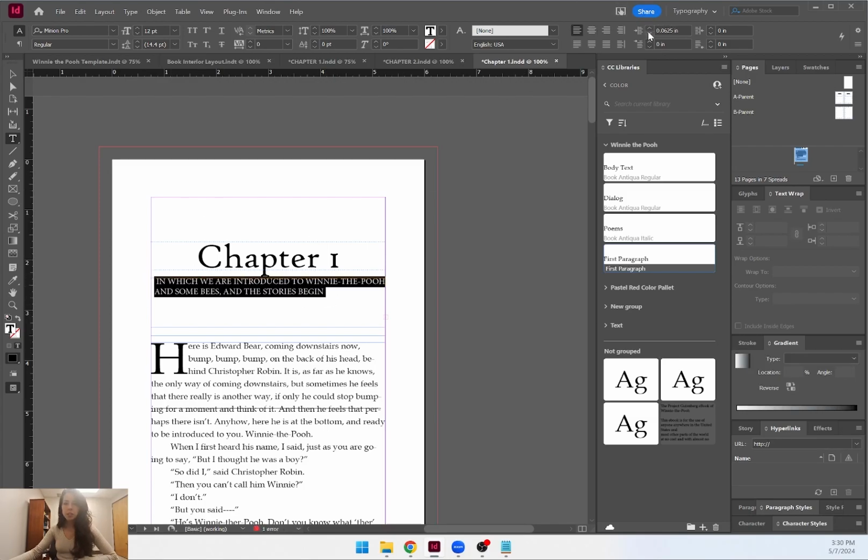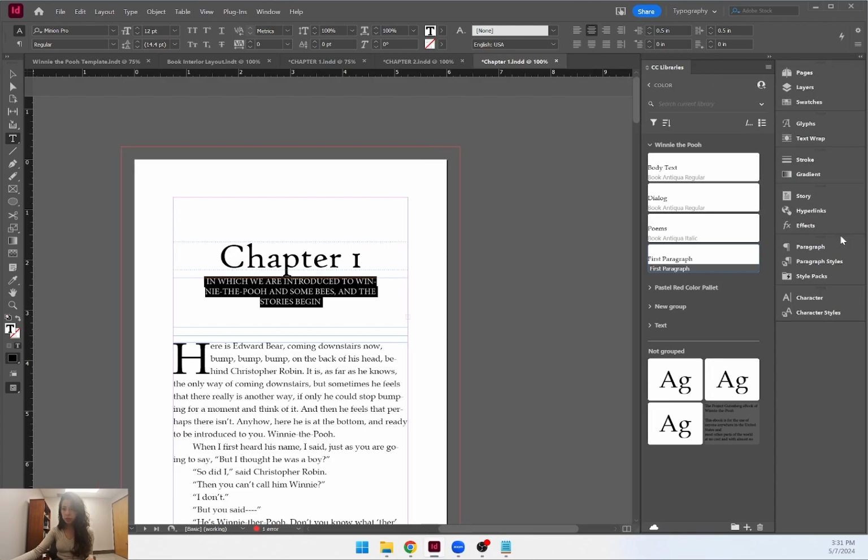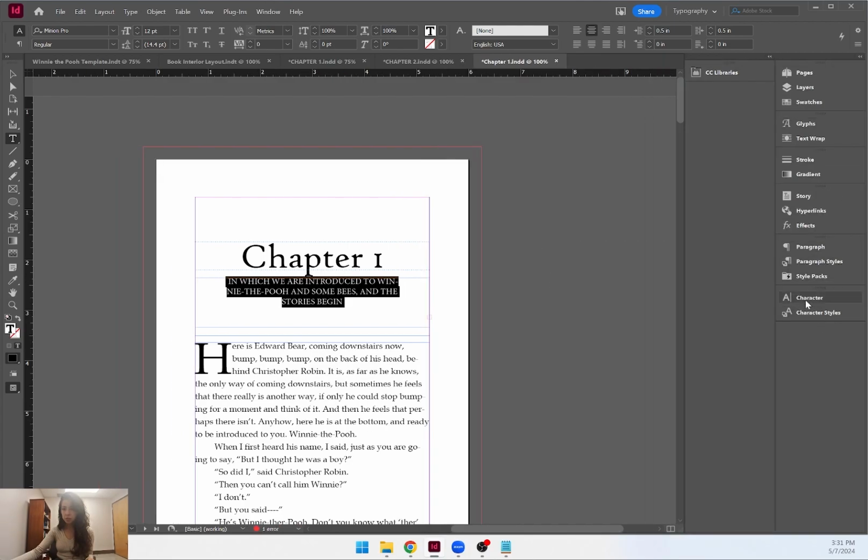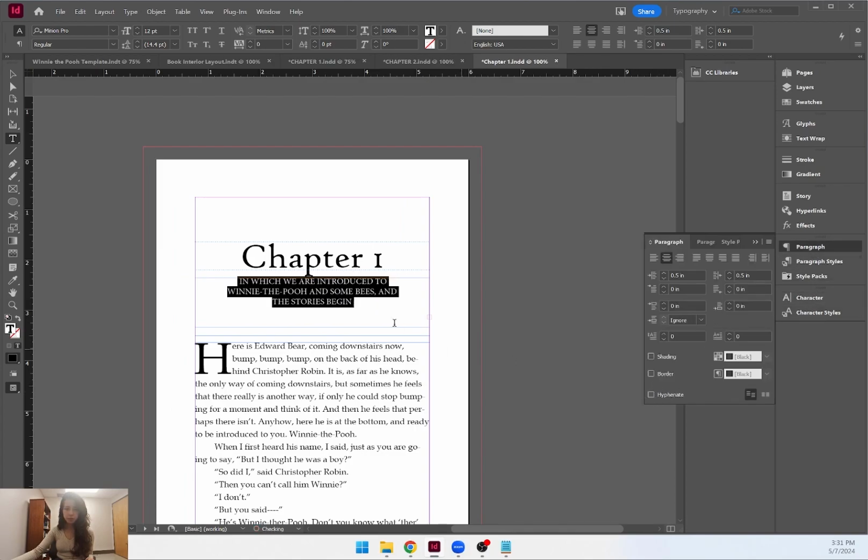I want to give it centered text, and I want to give it quite a bit of space. Something else is that in my paragraphs tab, I don't want it to hyphenate. Let's go ahead and minimize this. So I'm going to unclick hyphenate. That way it keeps everything together.